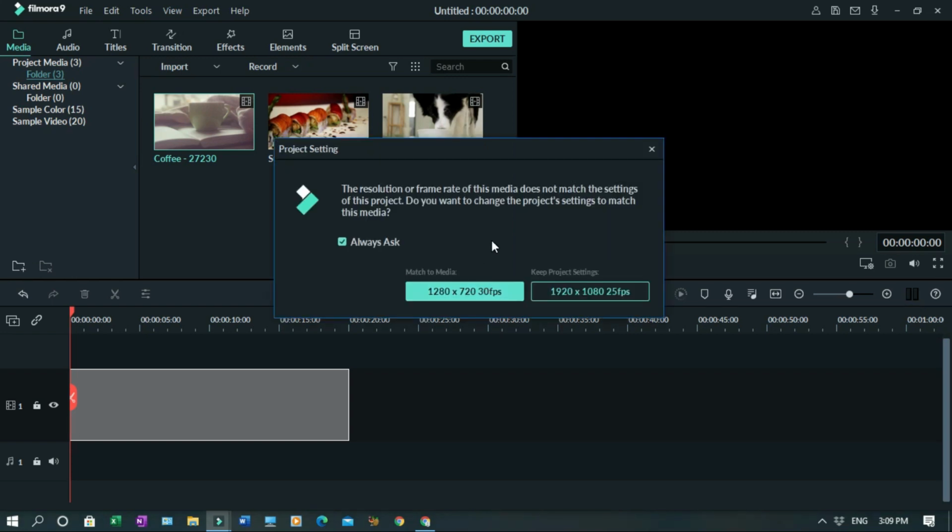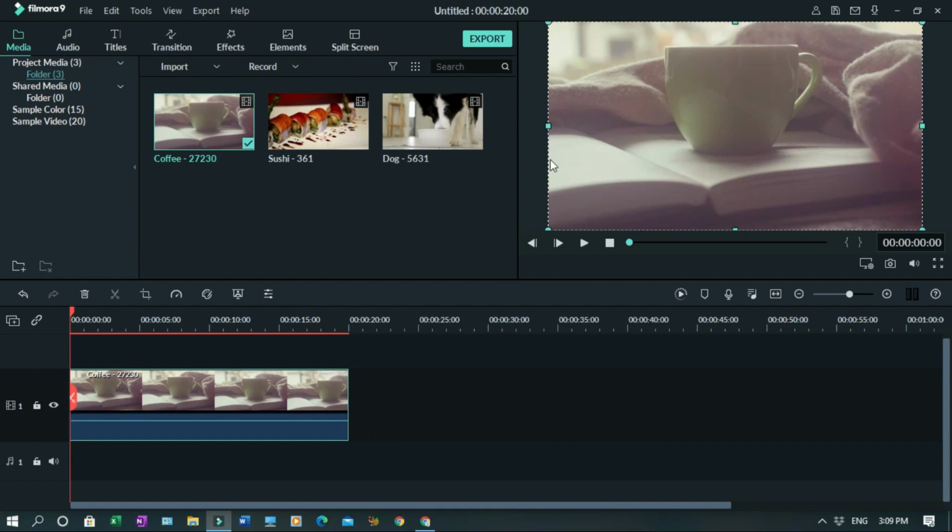Which resolution or time frame rate do I want to use? I want to use this because this one is too low of a version. This one is a bit higher. So click outside. You see this line, just click outside it right here. Okay, just to take it off. If not, it's going to give you some problems.